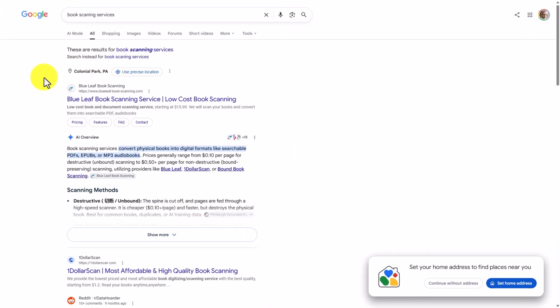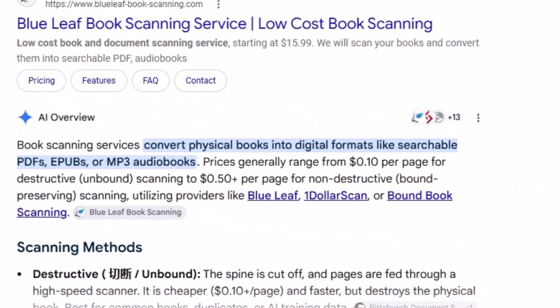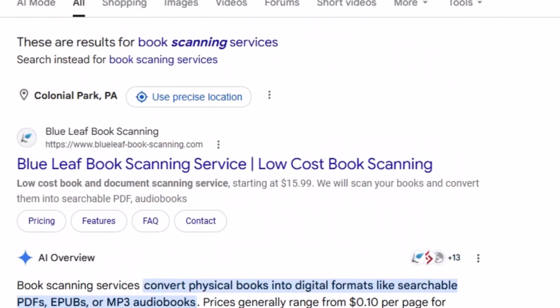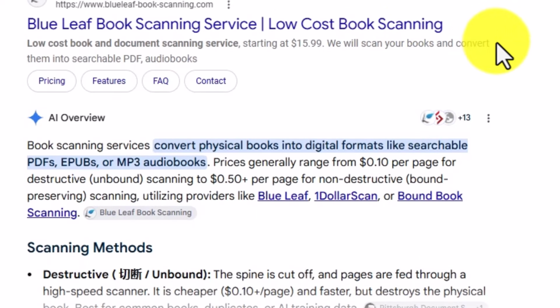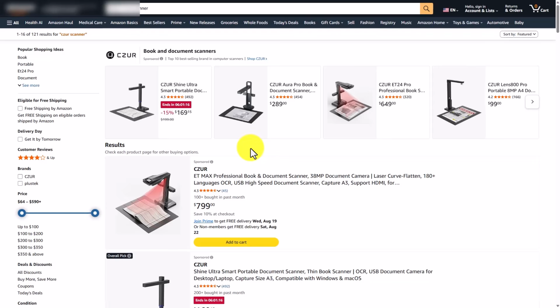You can get your authoritative source put into PDF format by using any of the affordable book scanning services that are available. If you go to your favorite search engine and type in book scanning service, you will be able to find services that start at about 10 cents per page. If you know you're going to be going through this process a number of times, you can go to a site like Amazon and pick a well-known book scanner used by solopreneurs, the CZUR. You don't have to pay a premium price. You can typically get the cheapest one to accomplish your purposes.